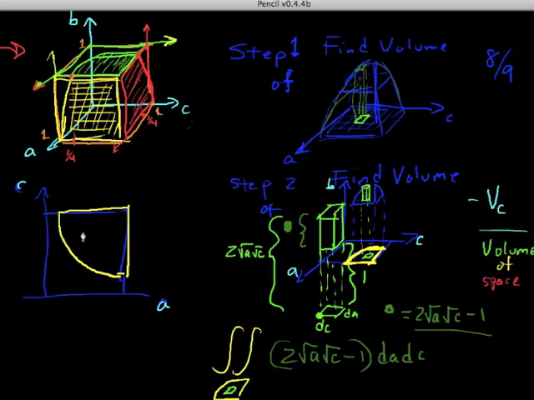Well, first let's just remember what this cap was sitting on, right? This cap was sitting right up here. And when you took it off, what was it sitting on? It was sitting on this thing right here. When we came up with the equation for this curve, we found that this curve right here is C is equal to 1 over 4a.